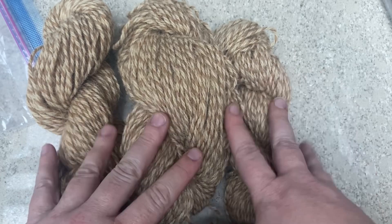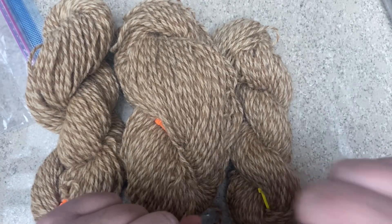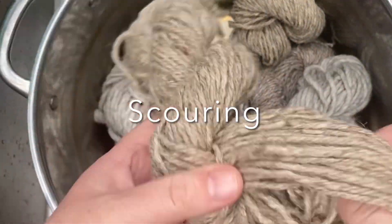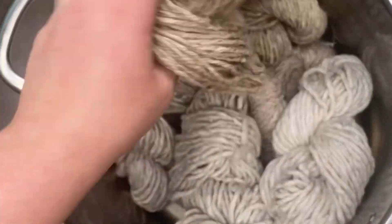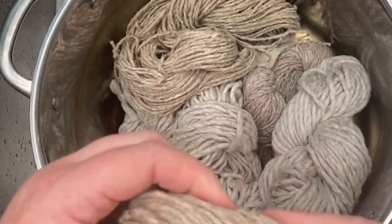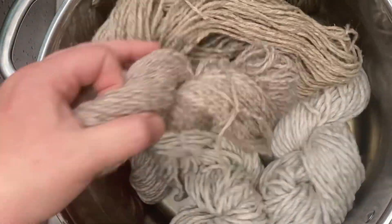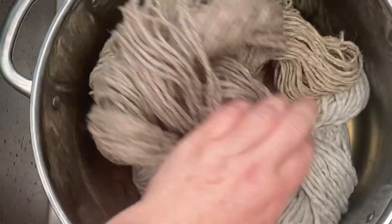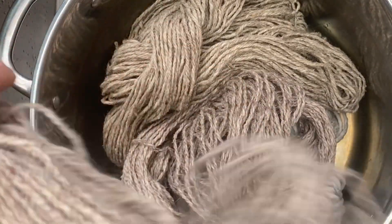We're going to do red, orange, yellow, blue, green, pink, and purple. Scouring just means you're going to give it a wash. Now this yarn, being as old as it is, had a bit of a greasy feel to it. So what I'm going to do is unwind these, put them in a pot with some mild soap. For soap, you can use different kinds — you want it to be very mild. Woolite is a good one to use. There's something called Orvis Paste, which is what I have here.